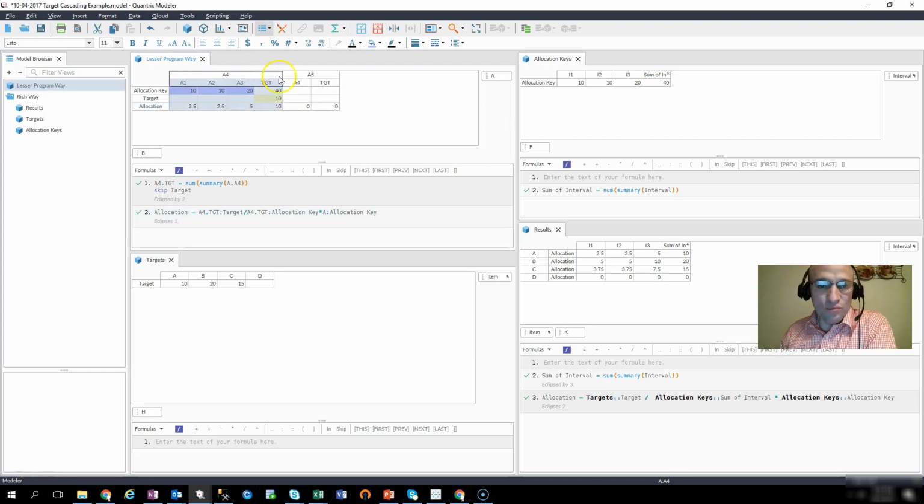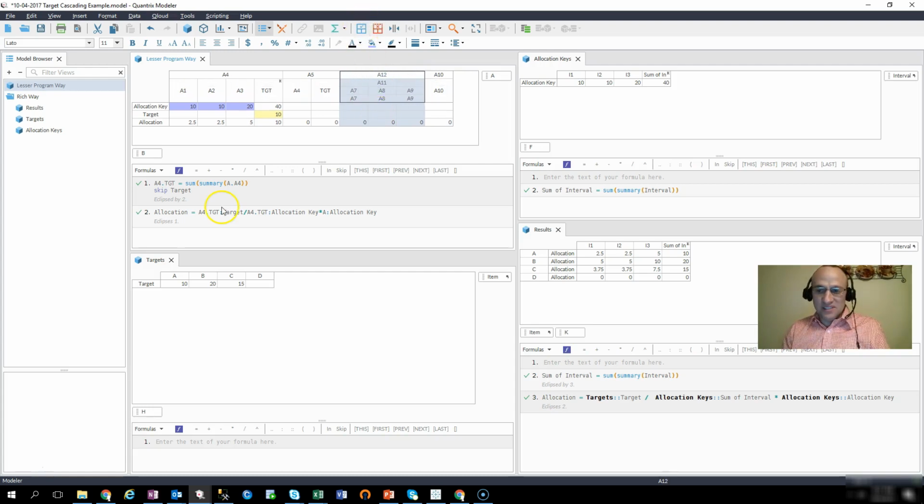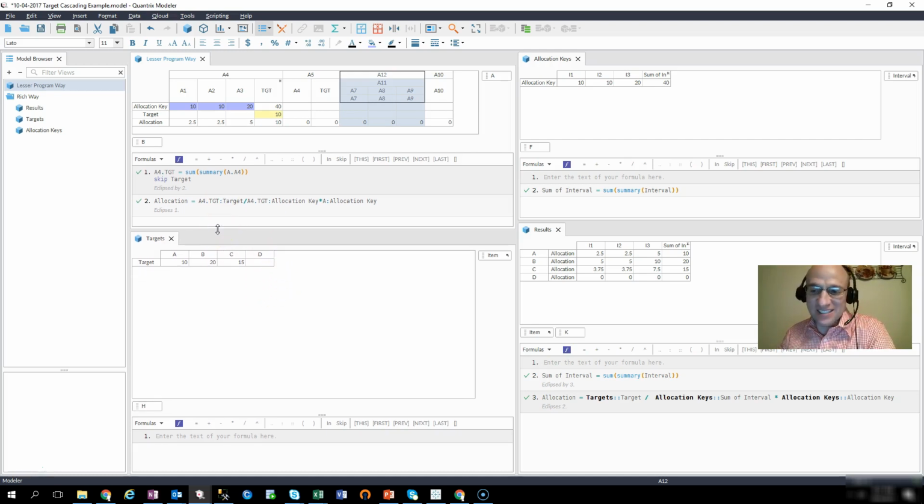It's not scalable because if I hit A5 or I create a group and I have A5 here, these formulas are all pointing to A4. If I keep adding items or I try to group them, it just doesn't work. This is a very traditional way of doing it. But you can do this in Quantrix, and it is fantastic. And it has scale and it has complexity when you're doing it in Quantrix.